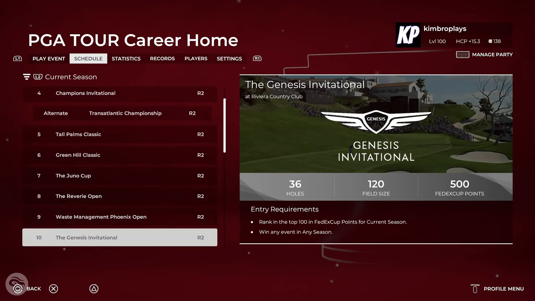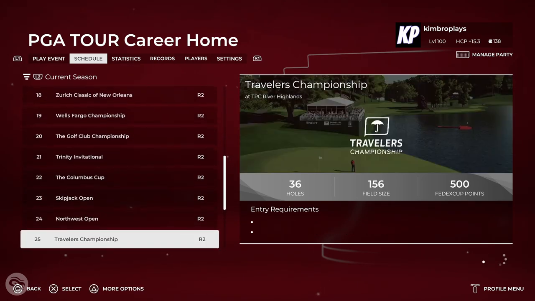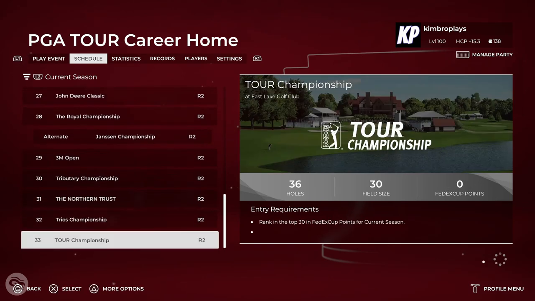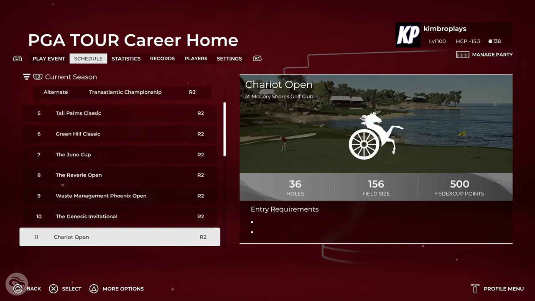I wanted to scroll through here real quick because I also got a notification when I booted this up that there's a new event added. So I'm scrolling through here. I don't see it yet, but there should be a new event here, unless I'm missing it. There was a brand new event added, like another sponsorship event.